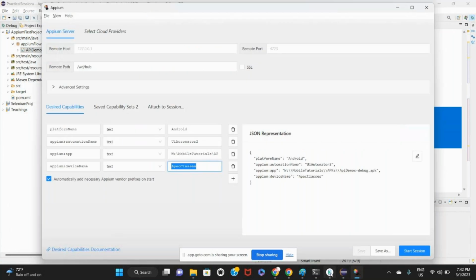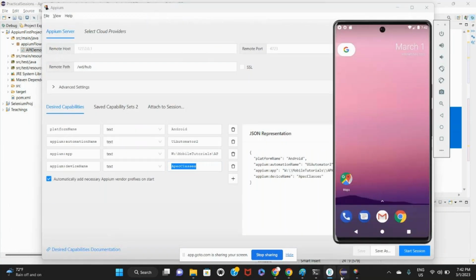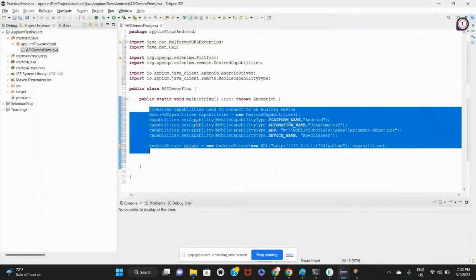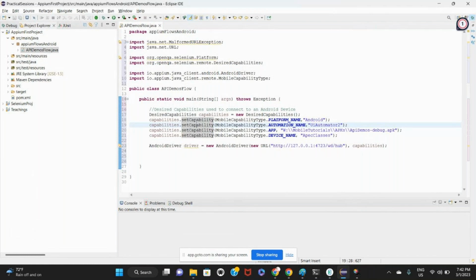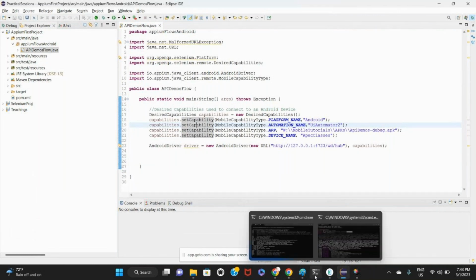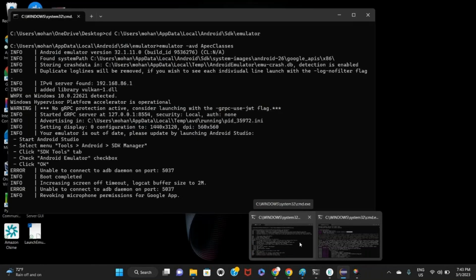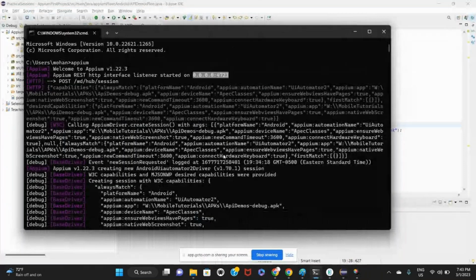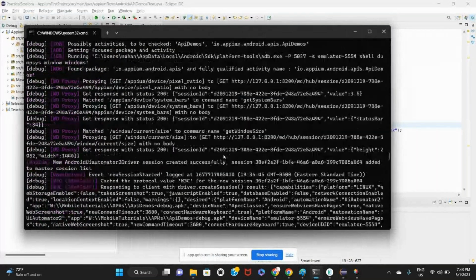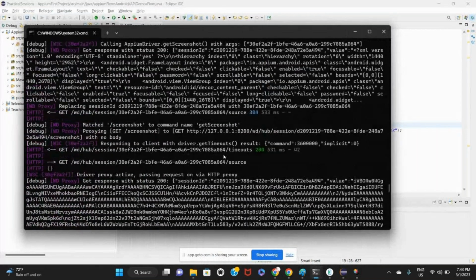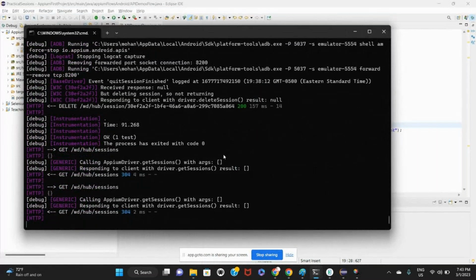Now we got your emulator ready, and you got your capabilities ready. Instead of driving or connecting to the emulator from the inspector, we are trying to connect to that emulator from the client code, or from the IDE. Let's see what happens if we stop the server and restart the server. To stop the server, you just have to give control C.